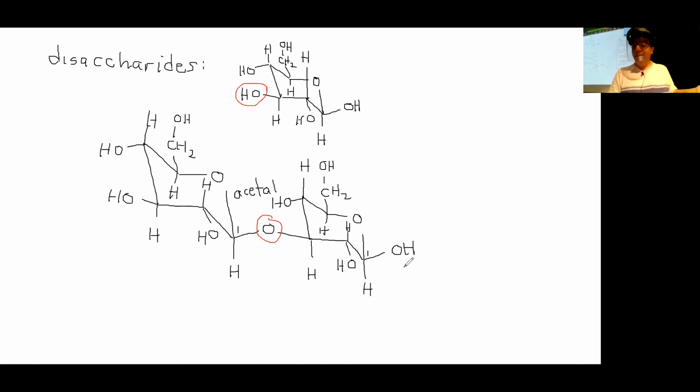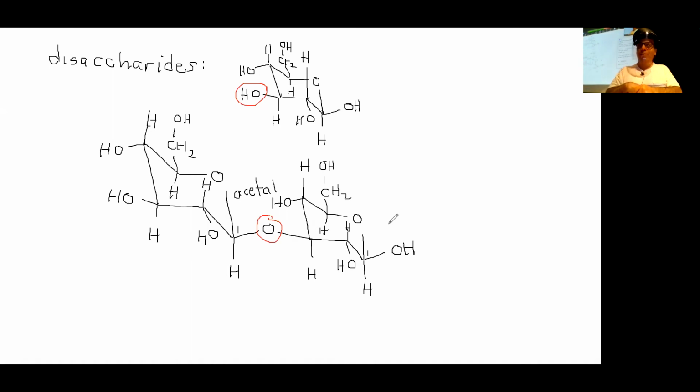You get the idea. If you can imagine doing this once, you can imagine doing it an arbitrarily large number of times. And so that's basically how polysaccharides are put together. That's how you get your starch and your cellulose and your glycogen and all these other things. They're just made by putting together individual sugar molecules.